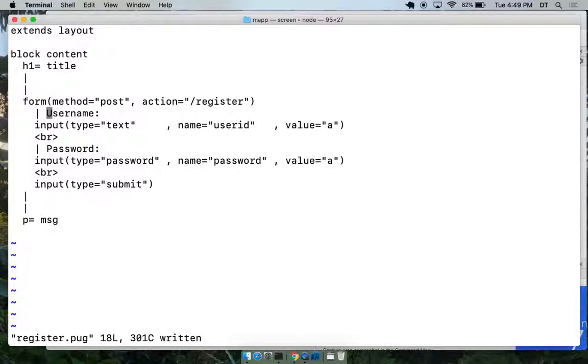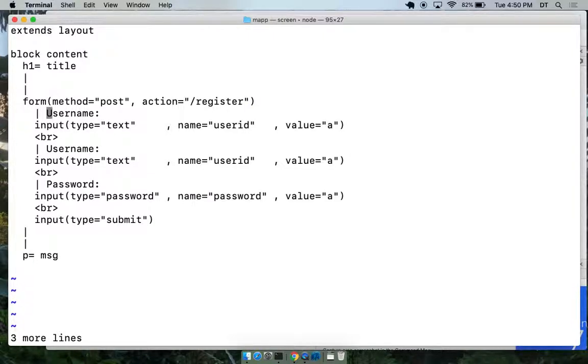So the user has to pick a username and a password, and then submit. It's the same thing, right? Maybe we want a duplicate. You enter the, oh no, we need an email. So we need an email. So this is one, and there's your email.